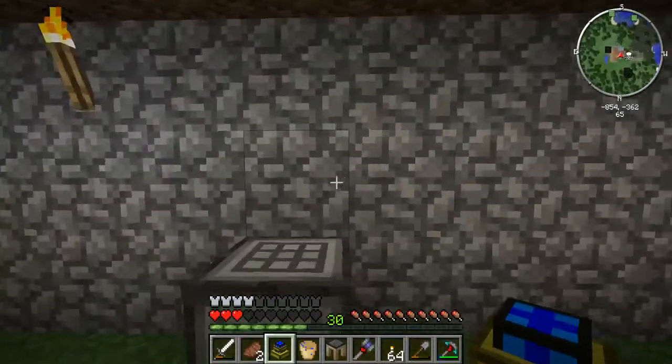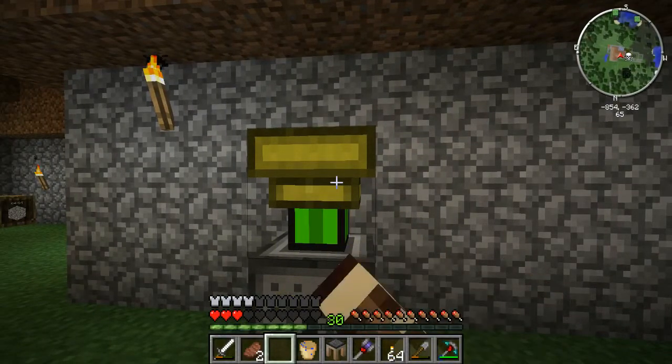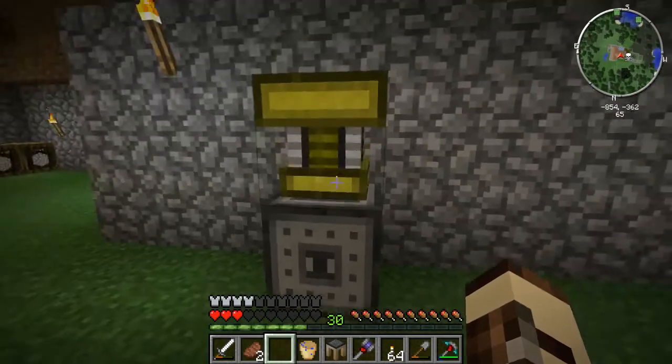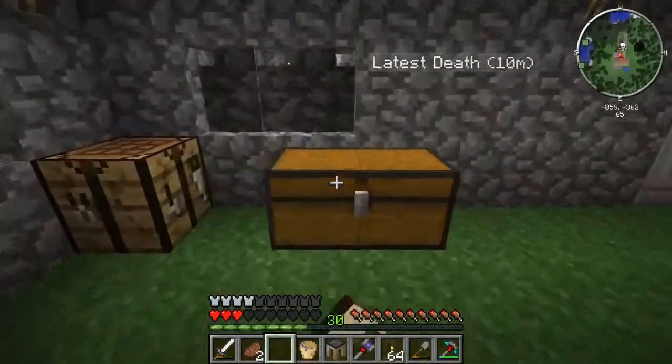Clockwork engines are fairly new, and how they work is you hit them. So if you right-click, hold it, it will sit there and charge up. And you want to stop right about now. Just a few hits after it turns red, and you'll notice it starts to power up. Not a problem. Getting plenty of MJ out there, and that's going to allow our rolling machine to operate.